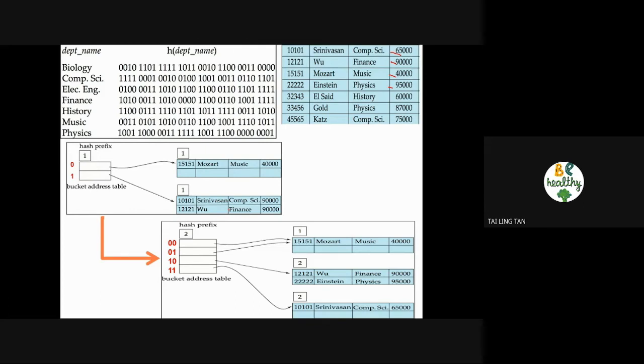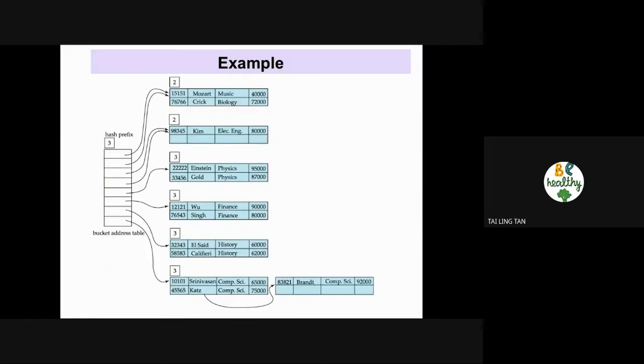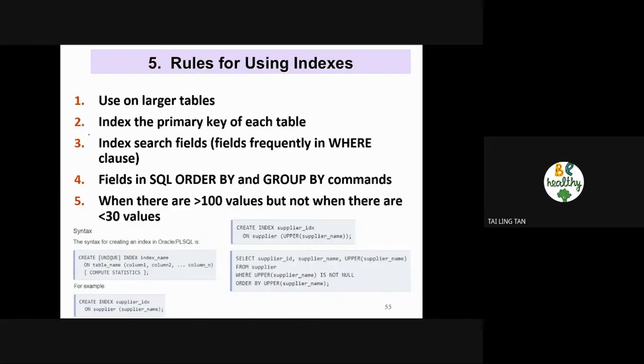So previously we said extendable hash structure. The hash prefix keeps changing, from 2 to the power of 0, to the power of 1, to the power of 2. So this hash prefix is changed. Previously it's 0, and now say 1, 2. So when the hash prefix is small, we do not need to hold so much data. The starting is 0, and when the records keep increasing, the hash prefix changes as well. So this is the characteristic of the extendable hash structure. You can see when the records keep increasing, the hash changes as well. Okay, so the hash has now changed to 3. So we finish this extendable hash structure.